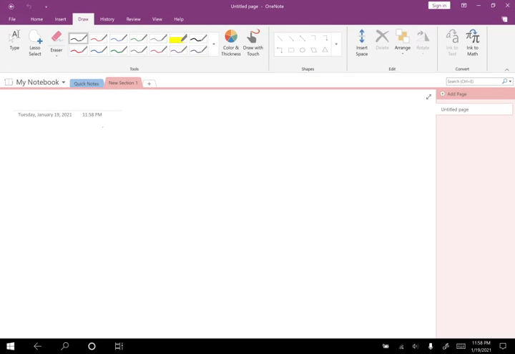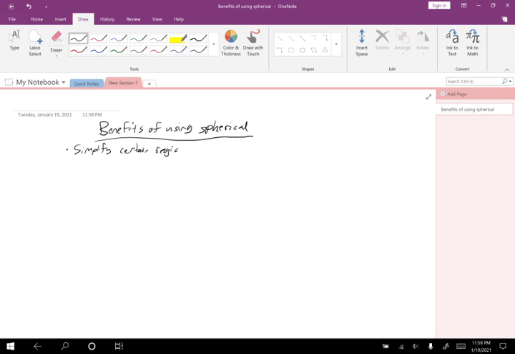Okay, I'm going to talk briefly about the benefits of using spherical coordinates, because if we introduce this complicated machinery, it should help us in some way. What it should do is simplify certain regions in space. For example, in cylindrical coordinates, we could have just written this as x squared plus y squared equals r squared, and z, it's anything.